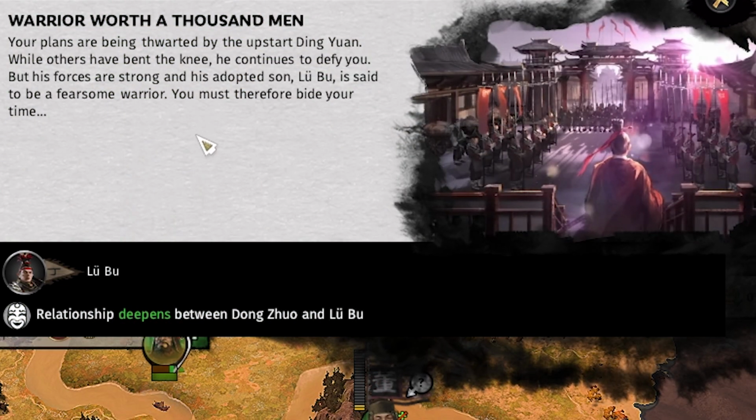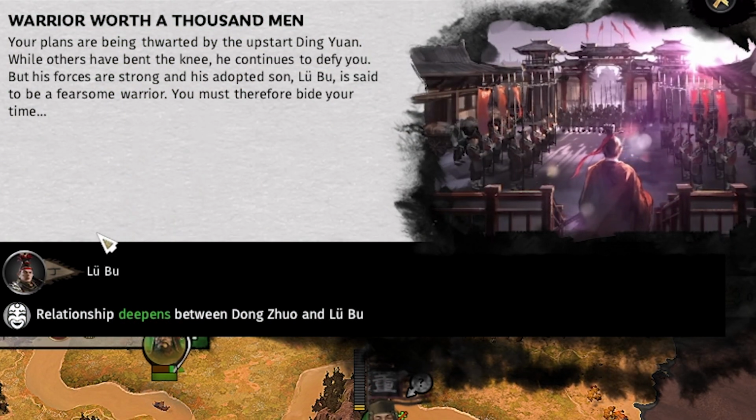A warrior worth 1,000 men. Your plans are being thwarted by the upstart Ding Yuan. While others have bent the knee, he continues to defy you. But his forces are strong, and his adopted son Lu Bu is said to be a fearsome warrior. Relationship deepens between Dong Zuo and Lu Bu.